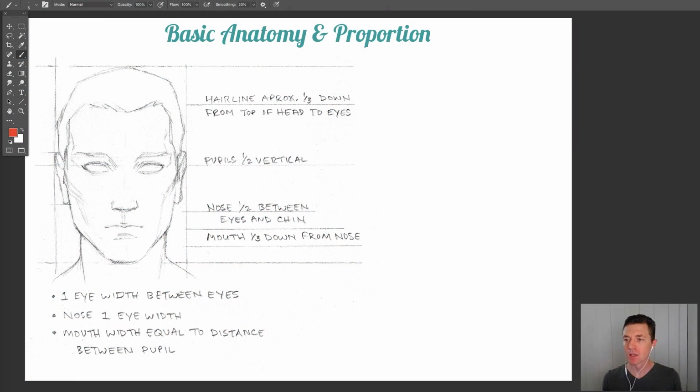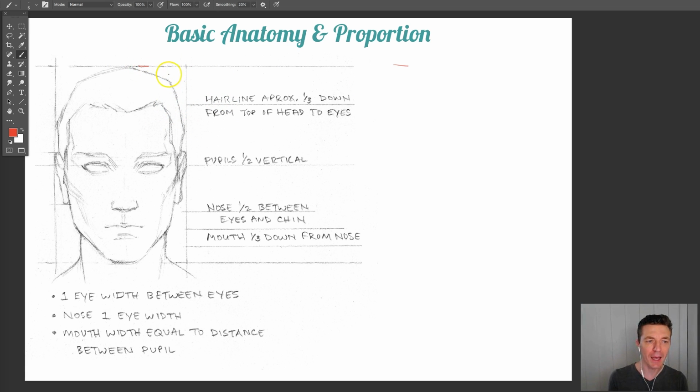Proportions of the head. Now, we looked at the proportions of the overall body compared to the head length. There are proportions in the head that you should learn. These are also things that you should memorize. So let's look at what's going on here, and then I'll resketch it on this side. Let's step through it first.